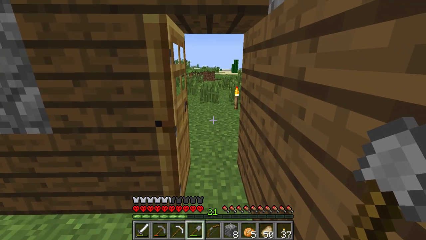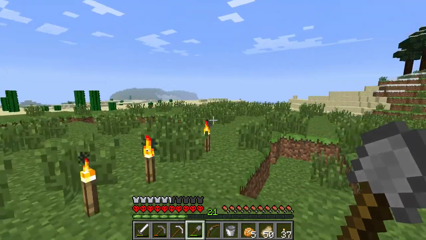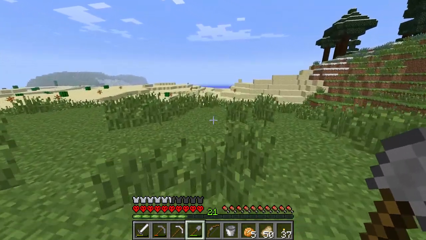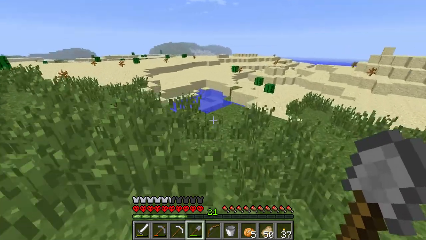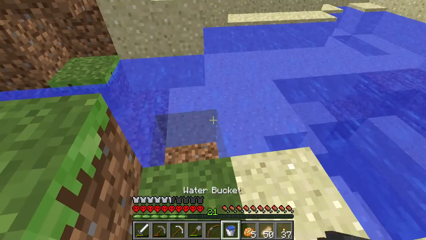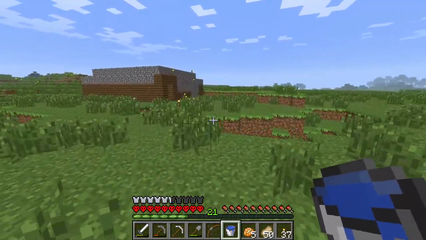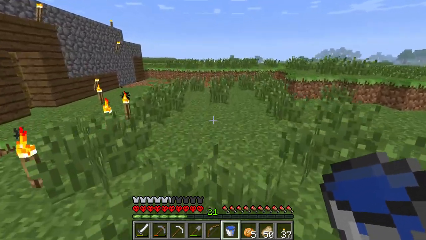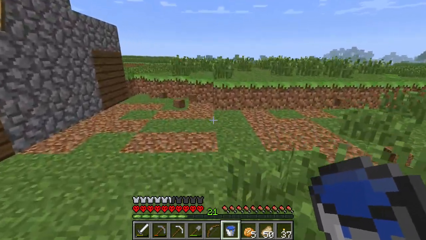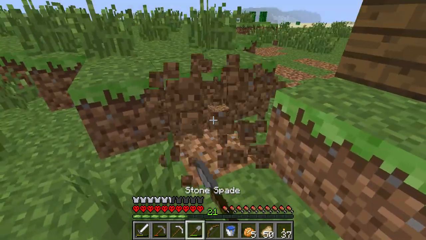Okay. So, today's task, gather water. I was going to say, considering water's far away, I should probably make multiple buckets. But water's not too far away, so I don't mind. And begin to create farmland. Plant some crops, start to become self-sufficient.